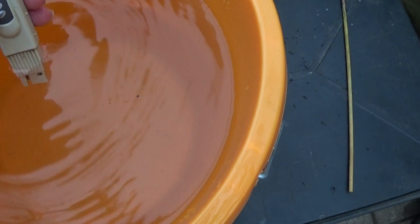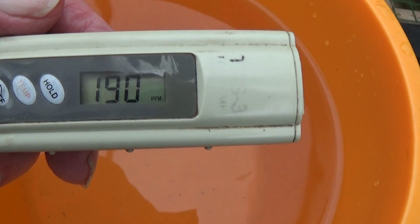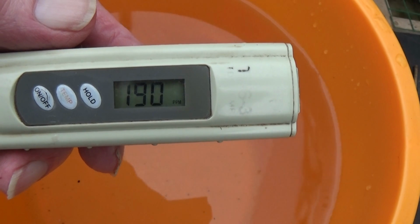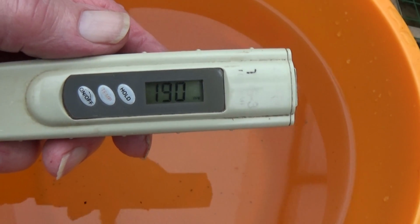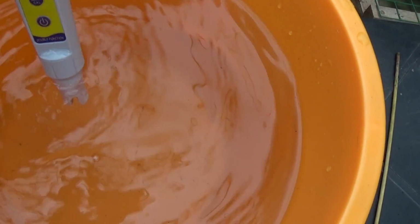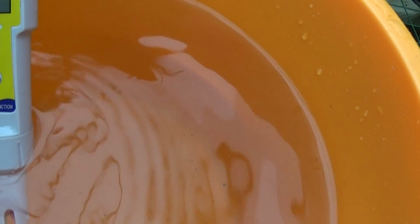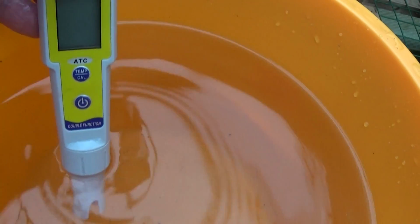So let's have a look at the TDS. It's 190. Yeah, I'm going to put another spoonful of that stuff in to bring it up to between 250 and 300 for the Cattleyas, and I'm going to do this on every feed. So that's that one, and the pH should have dropped quite considerably. I've only just put it in. It could take 30 minutes or something like that to give you the correct reading, but it's down at 6.8. Yeah, so that'll be fine, not to worry about it.